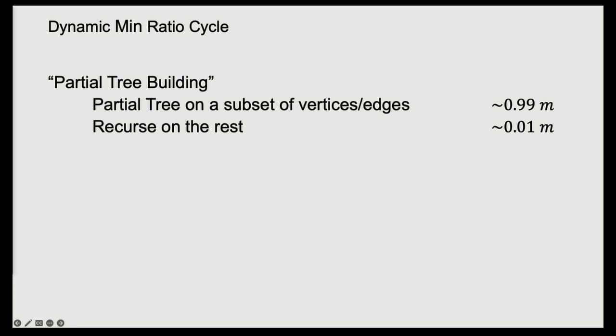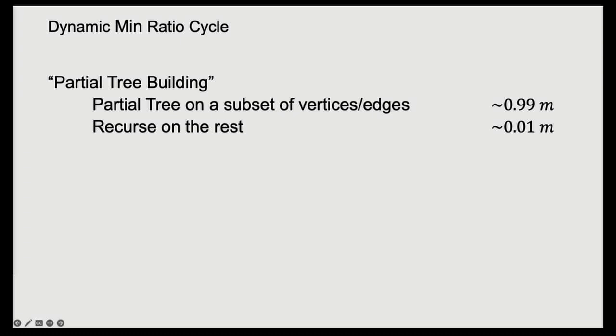Okay, so let's talk a bit about this dynamic min ratio cycle problem, just super, super high level, because we want to zoom in on some parts. So instead of sampling a low stretch tree, which was our warm-up, we're going to only partially build the tree. Okay? So we'll build a tree that covers, say, 99% of the vertices. That means that we haven't really connected everything. It's a forest instead. Okay? So we just build a forest.